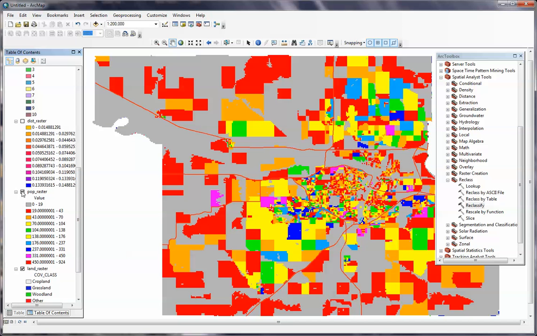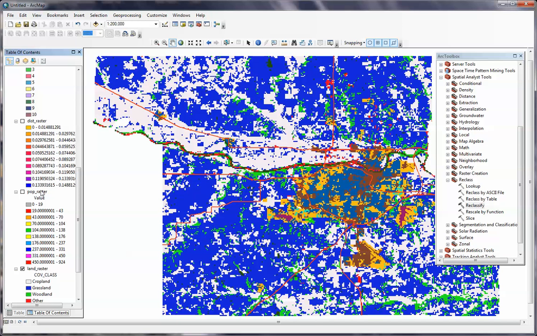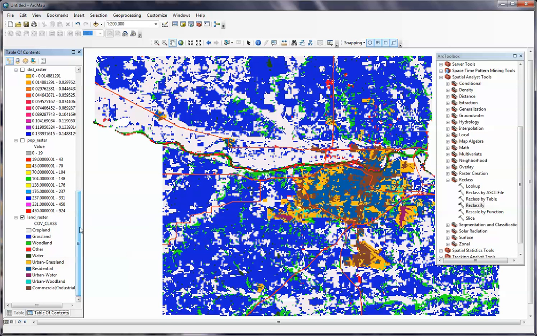And if you haven't noticed already, just by watching this video, when you're using Spatial Analyst and you're moving along the path of generating surfaces and reclassifying and things like that, you build up a lot of data fast. So that's why data management is an important skill when you're working with Spatial Analyst. I'll turn off all the population, and now we're finally to the land cover raster.